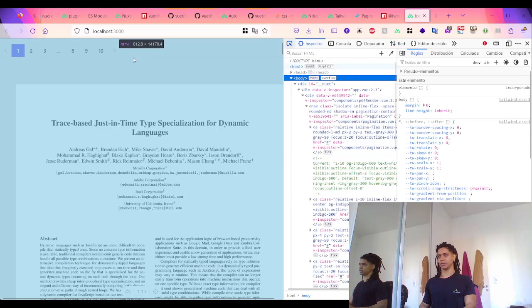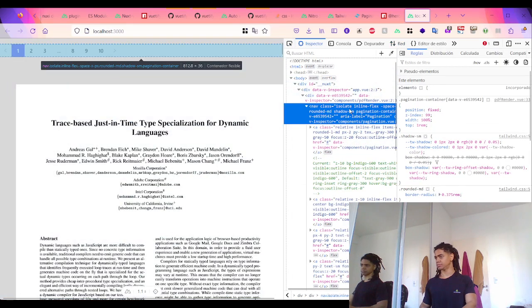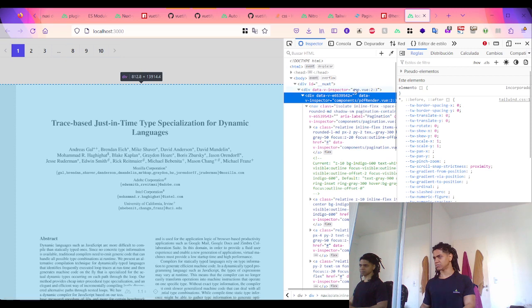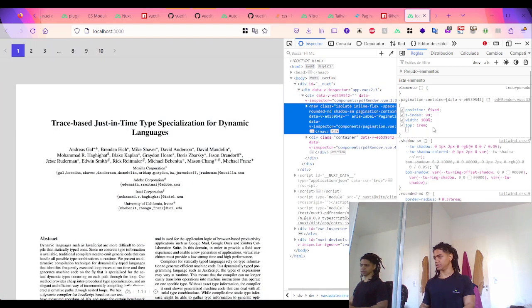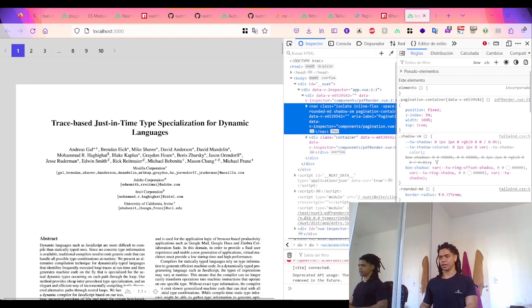So now here, let me just add some styles here, and specifically something like the padding here, like one. Okay, but now let me do this with the pagination container.